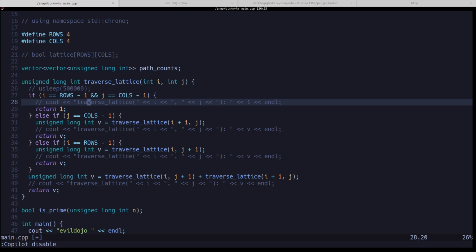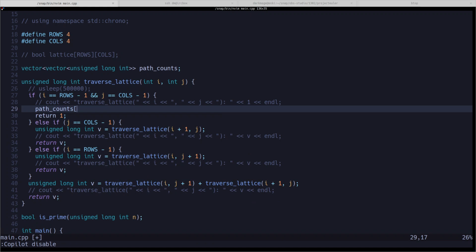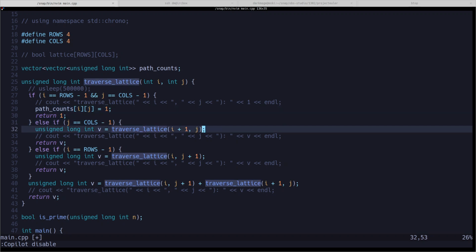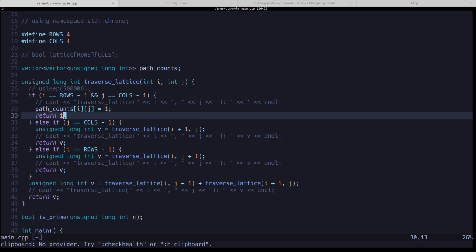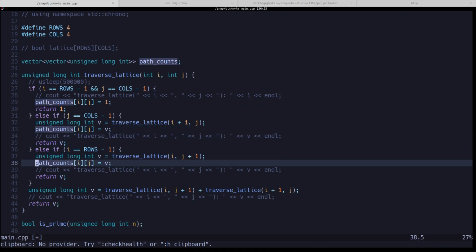So path counts of ij would equal 1. Path counts of ij would equal v.